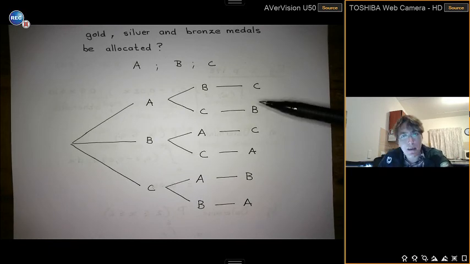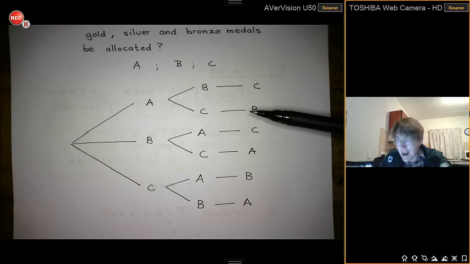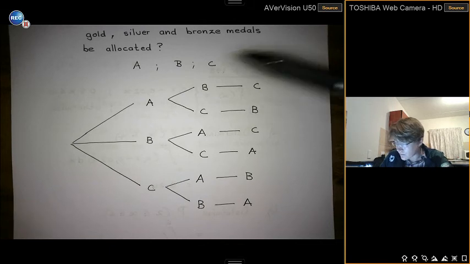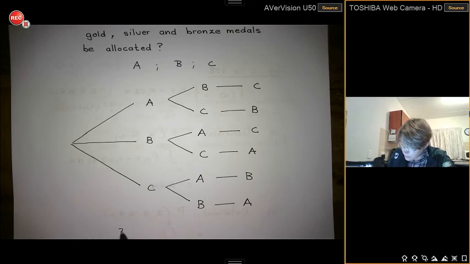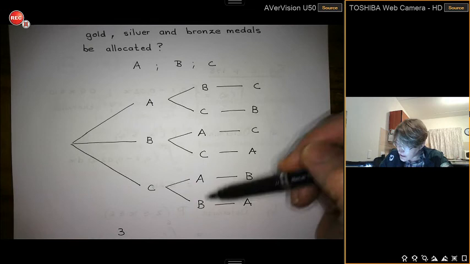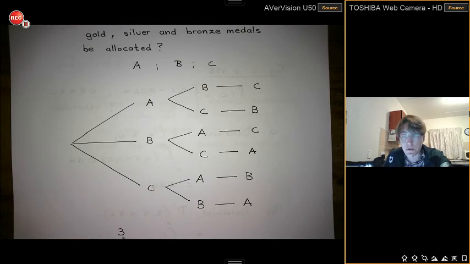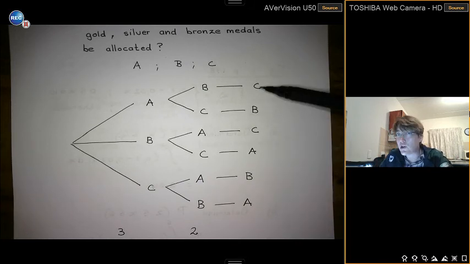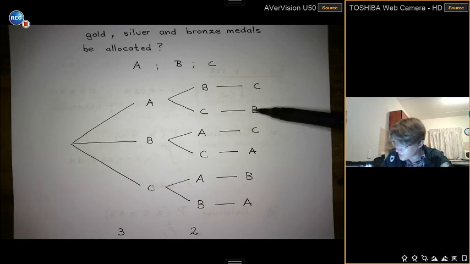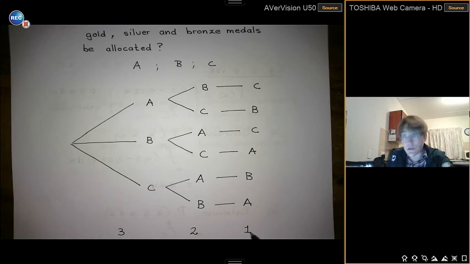But what we need to pick up here is that, generally, what happened is the following. We had 3 choices on the first one, so I'm going to write that down: 3 people to award the gold medal to. On the second event, because we'd already picked the first person, we were left with only 2 people to win the silver. And then the moment we picked that second person to win silver, we were left each time with only 1 person at the end to win the bronze.